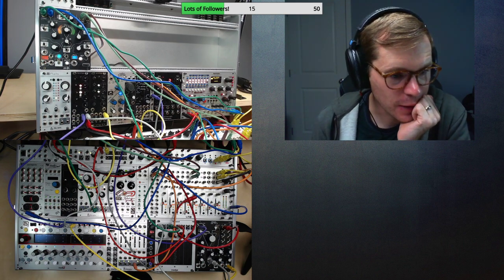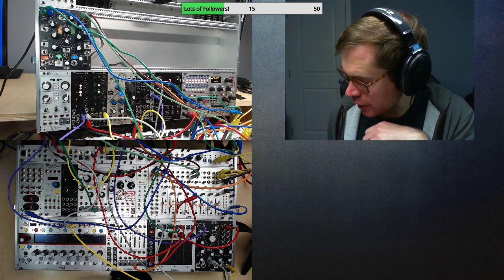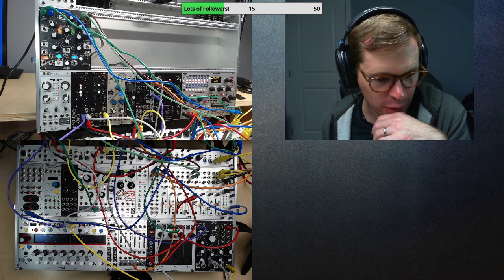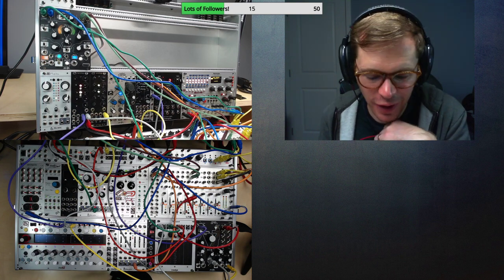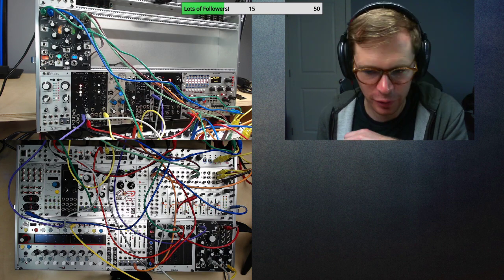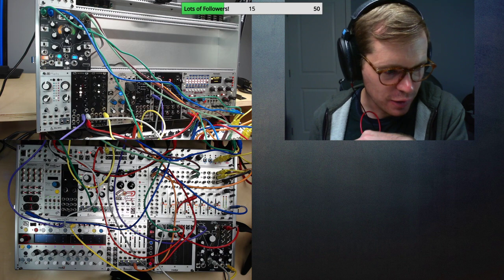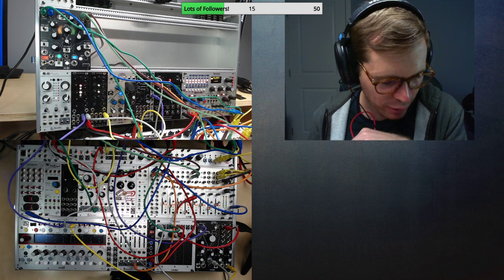So, let's see about doing this triggered recording thing. I think what I'll do to start is just set it up to do a triggered record and keep it on just the recorded sound, because I want to understand what it does. I think that it overwrites the reel, but I can't be bothered to go through the manual right now to find it. So what we really need is a random trigger that happens at completely random times.